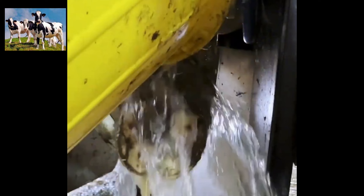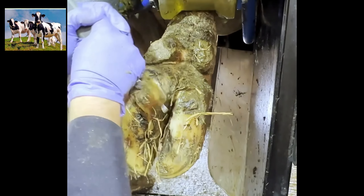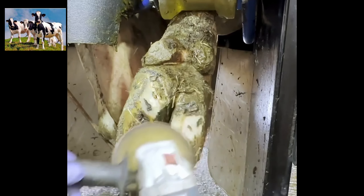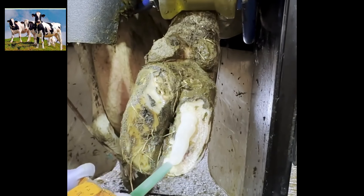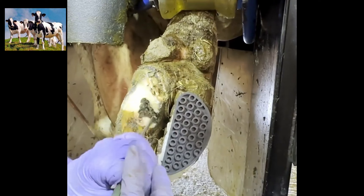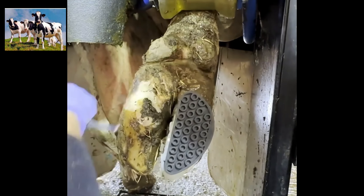We are about to show you a huge heel fracture on this cow. Normally when we get these issues they are on the outside hoof, but this is an unusual one — it is on her medial claw, her inside claw. So we are being extra careful when blocking this cow, which is why I've gone with a rubber block, to make sure we are not going to cause her any discomfort at all.